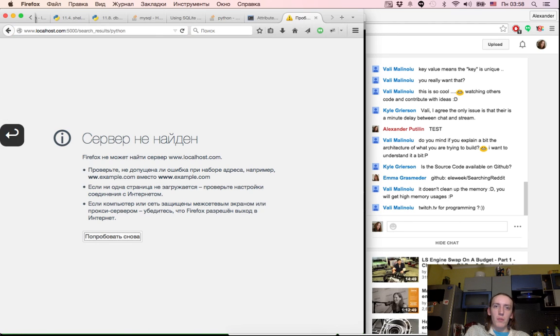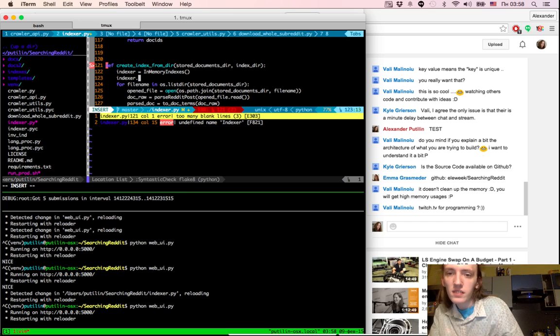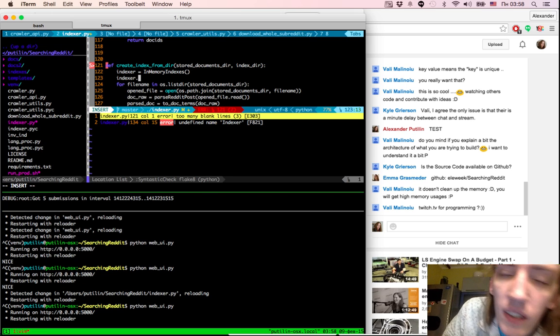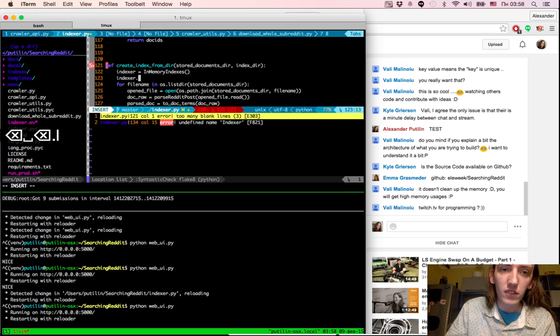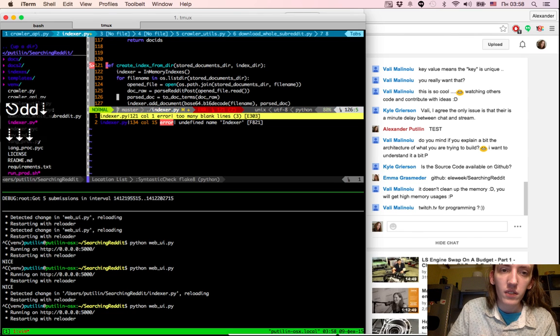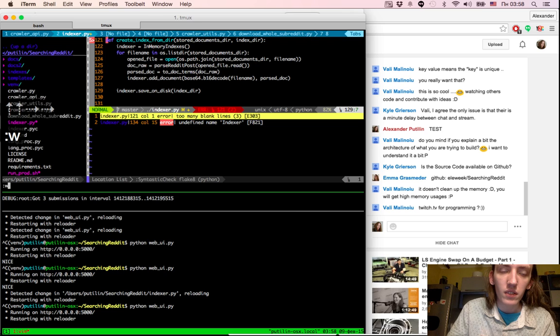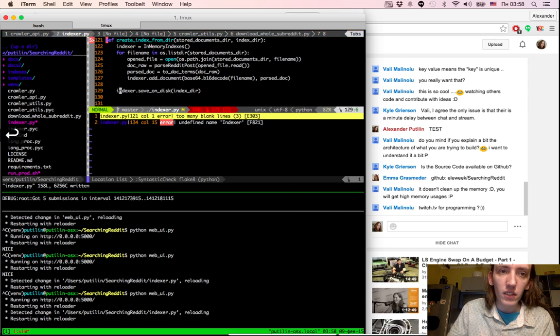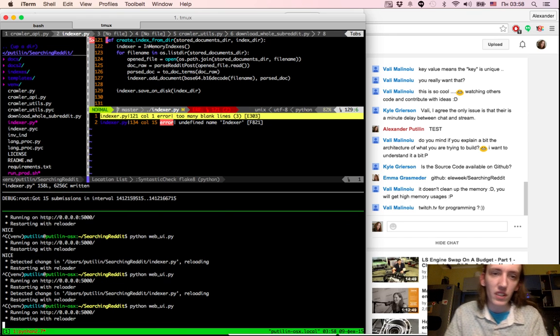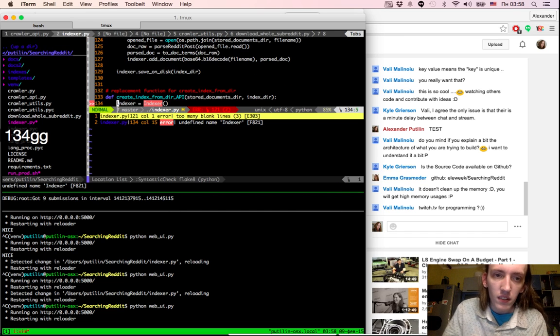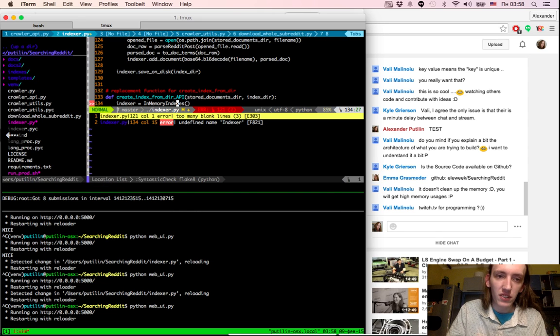I have this problem, yeah. Indexer equals, remember, indexer. Okay, I'm done. Sorry. I'm not going to save this file anymore. Okay, do not save it. Not saving it.